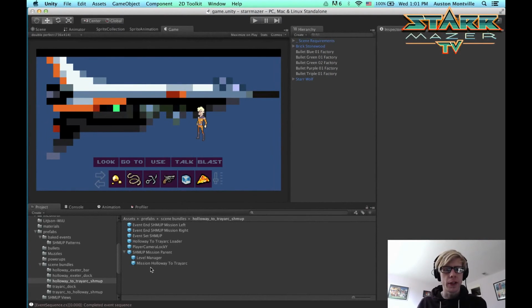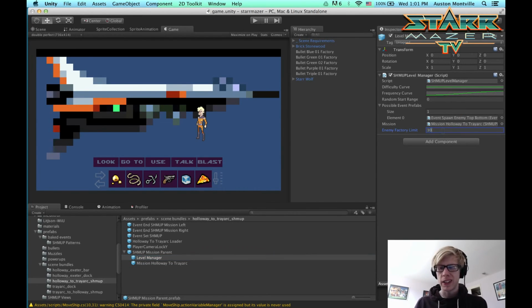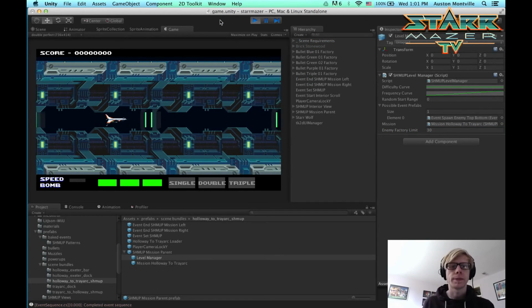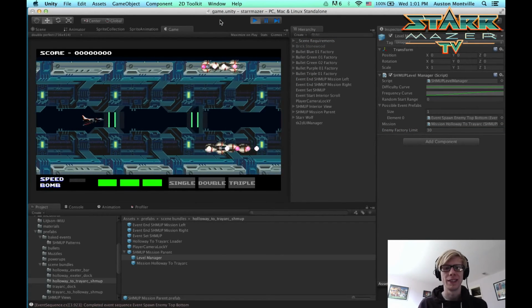So what that's going to result in is we're going to go all the way back to this shmup level manager. We're going to wait for the code to compile, which is this little running bit in the bottom right here. And then sweet, now we have an enemy factory limit. We're going to crank that up to 30. And now we should be seeing a lot more enemies on screen. At least I think so. We'll find out if my code worked correctly.